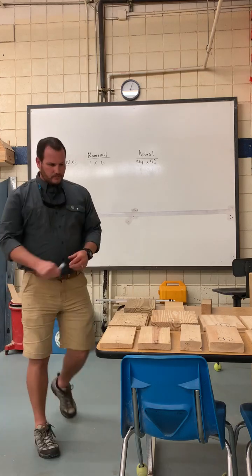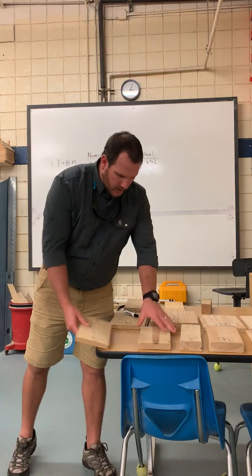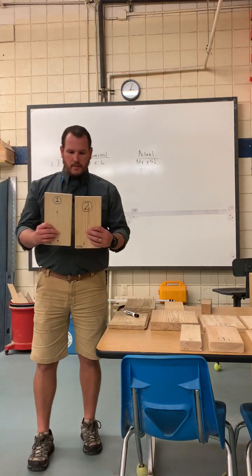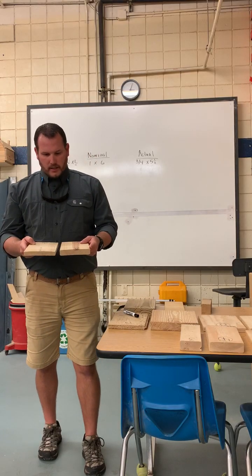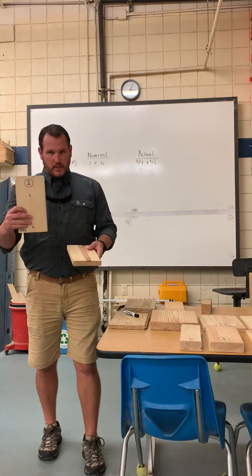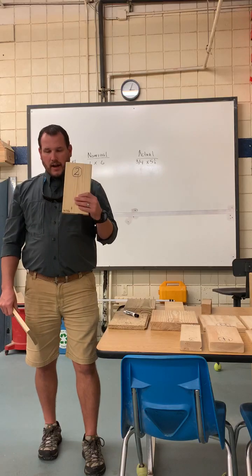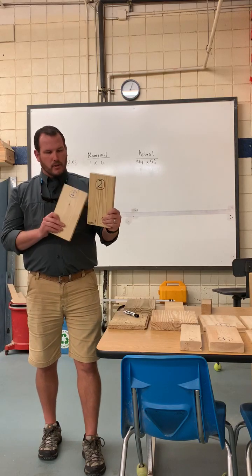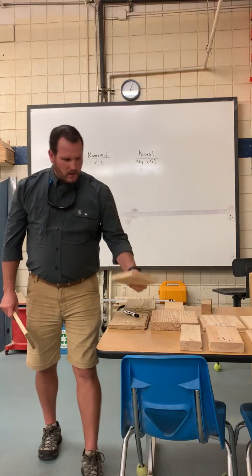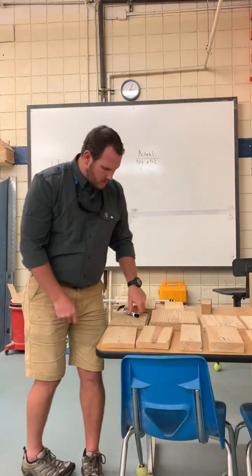Your next one, if you actually compare it to the 1x6, they look very, very similar, all right? They're the same width, but they are different thicknesses. Number one is a 1x6. This is a 5/4 decking board. Most of these you're going to buy, this one's not, but most of these are going to be treated. All right, so this is a 5/4 decking board.